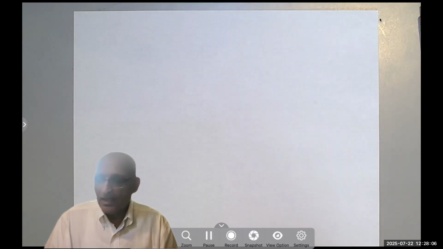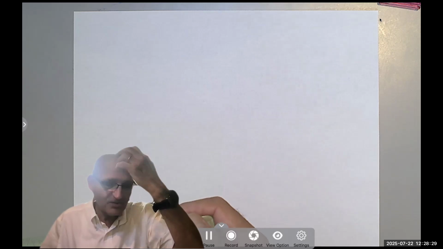If you remember last time or last two sessions, we were talking about moments or torques. Just to refresh your memory, we said that a moment of a force is its tendency to produce rotation, and the rotation is always about an axis. And this axis is perpendicular to the plane in which the force and the position vector are located. So if they are in the xy plane, the moment would be about the z, either positive, meaning going up if the rotation is counterclockwise, and going down, or negative if the rotation is clockwise.